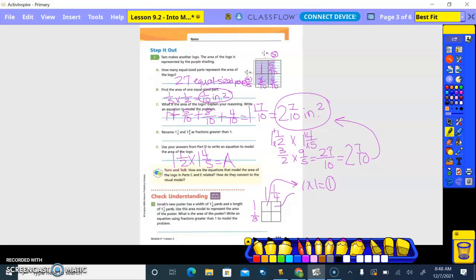Okay. This box right here would be 1 times 1/4, right? And anything times 1 is itself. So our answer is 1/4. Okay. This box right here is 1/3 times 1, which equals 1/3. Okay. This box right here is 1/3 times 1/4, which equals 1/12. So what's my common denominator? 12. So this would be 3/12, and this would be 4/12, correct?